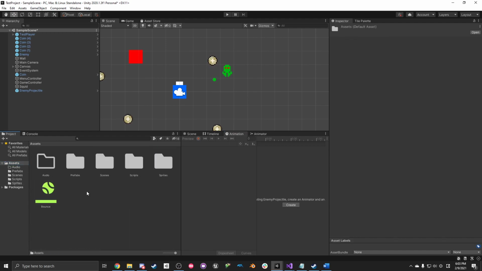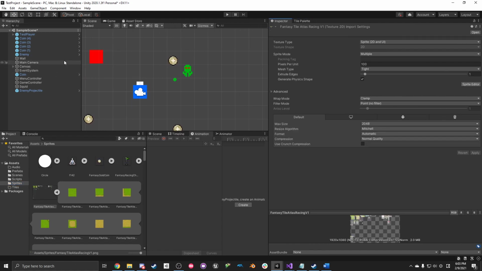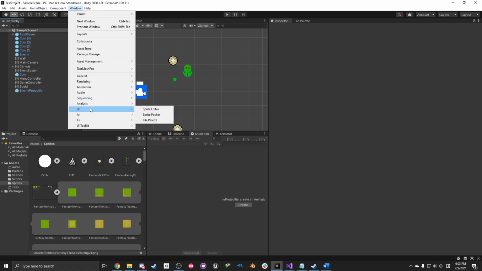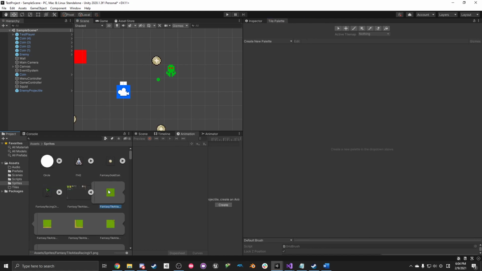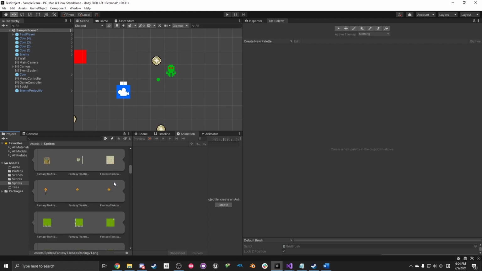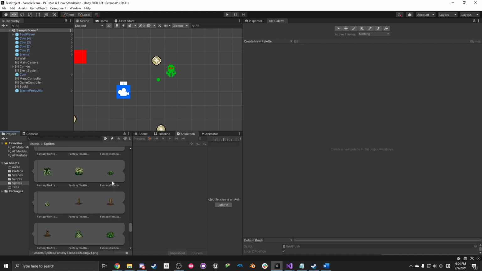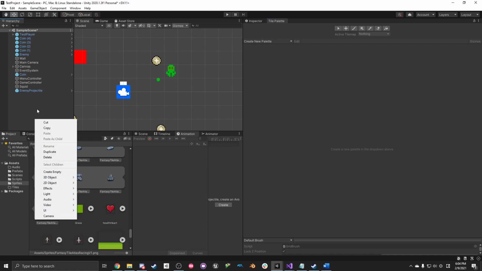I'm going to make a new folder called tiles and I'm going to drag. So we're going to work with tiles real quick, and to find that window you're going to go window, I think it's 2D tile palette. We should open it right here. So I'm going to just click on the first one, then shift click on the last sprite in here. There's a lot of them. I'm going to drag them in. Oh, weird. I think I have to make a tile palette first then.